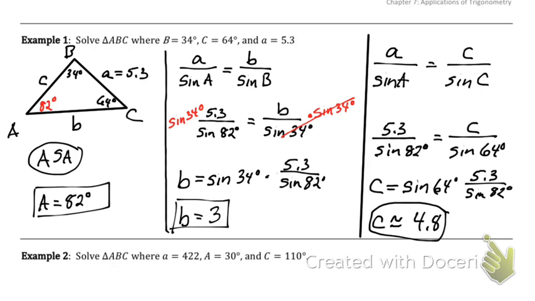That's it. These are all the steps to this type of problem. If you're given two angles and a side, this is what we're going to do every single time. We're going to find the side and the angle that we know and set it equal to the side that I'm missing along with the angle. So let's go ahead and do this one more time.